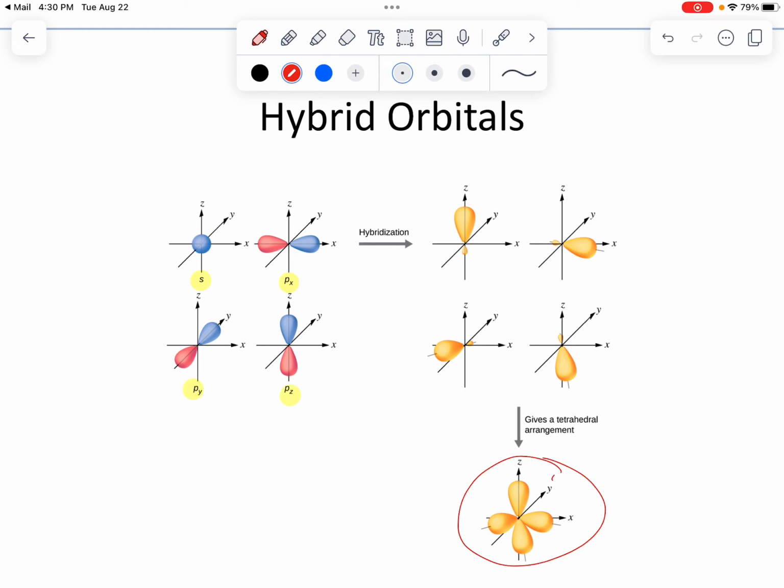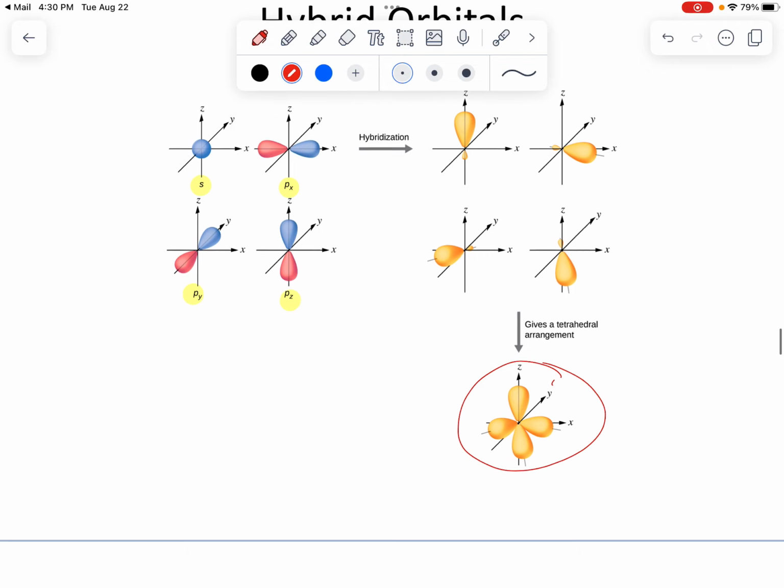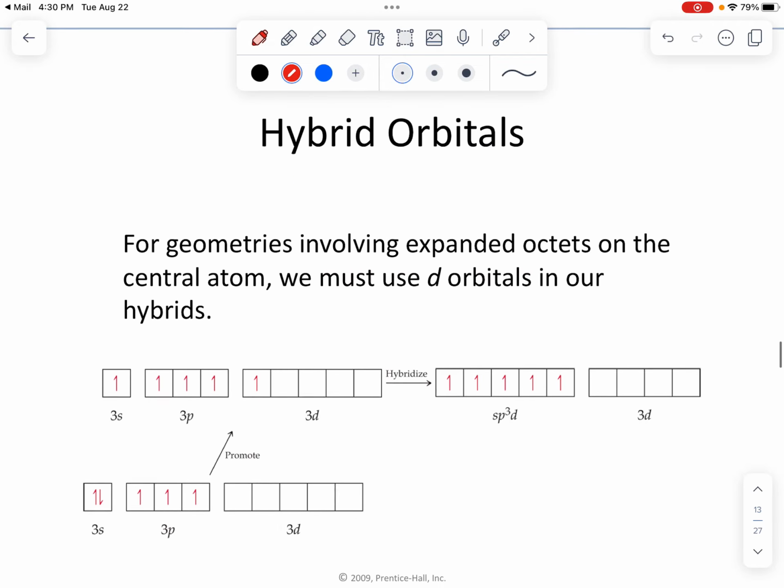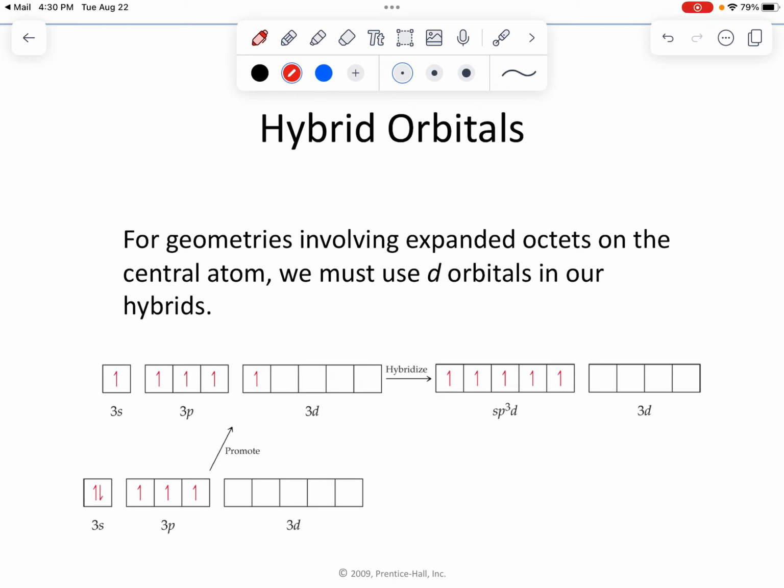That mostly covers what we're worried about with regard to hybridization, but while we're here, we'll quickly acknowledge what happens when we go beyond the octet. That'll remind us of how third row elements can have more than 4 electron domains. They just have to use d orbitals in order to do that. So that's what we see when we talk about stuff like phosphorus and sulfur.